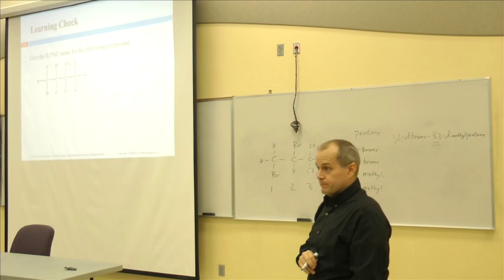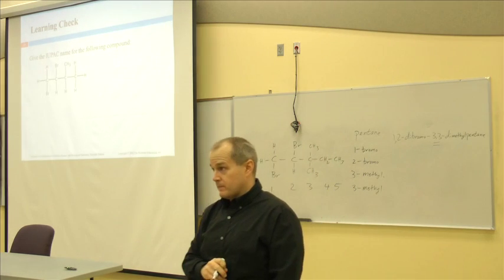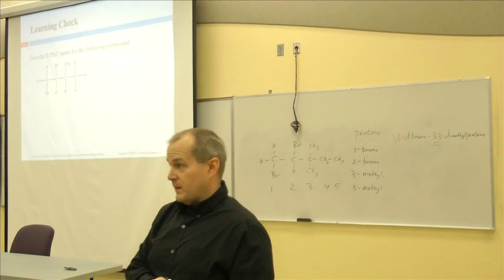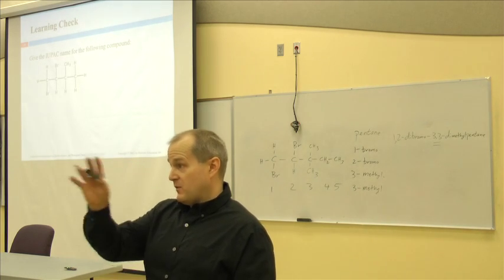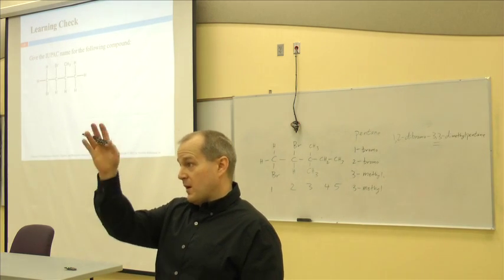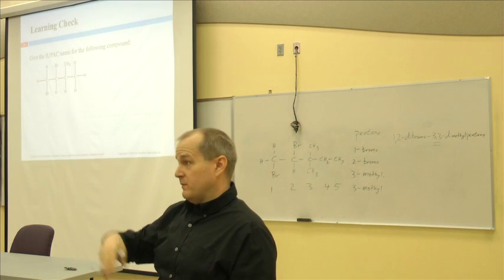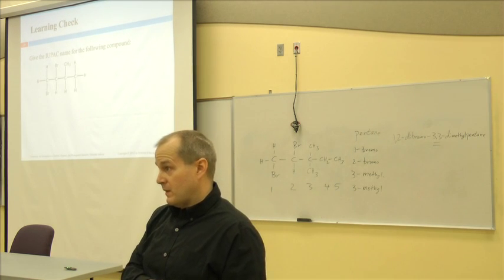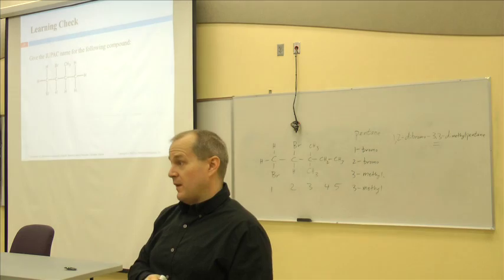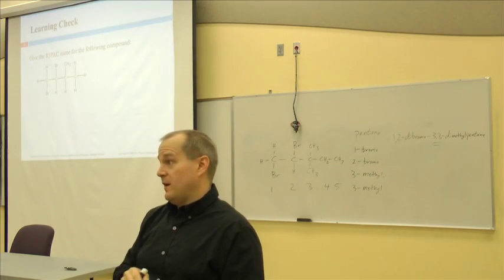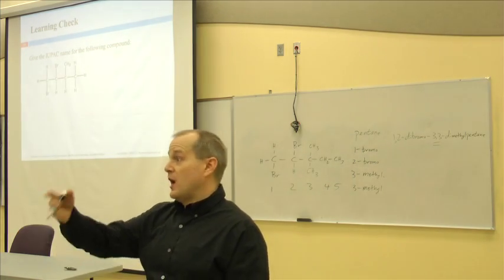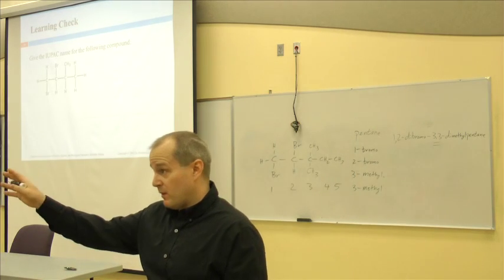So the numbers come from when you draw it out, like how many you have. The numbers come from the carbon number. You number left to right, or right to left, and the carbon 1, carbon 2, carbon 3, carbon 4, carbon 5. And then the di comes from how many substituents you have. How many of the same substituent do you have? So if you had 3 bromos, it would be tribromo. If you had 1 bromo, it would just be bromo.